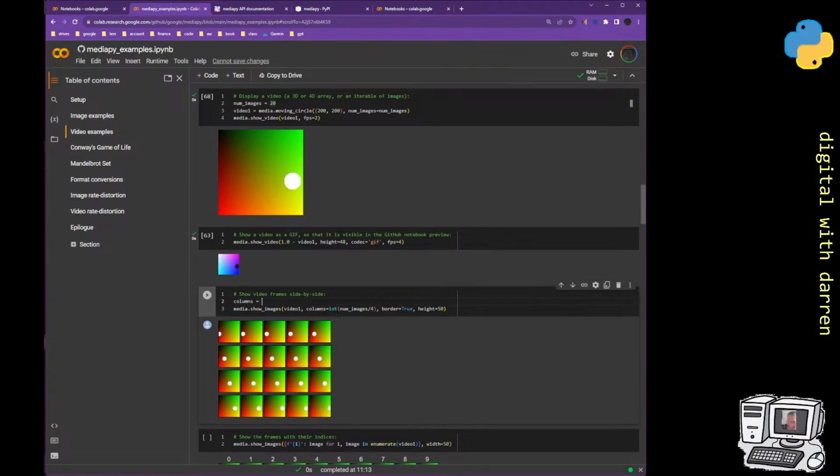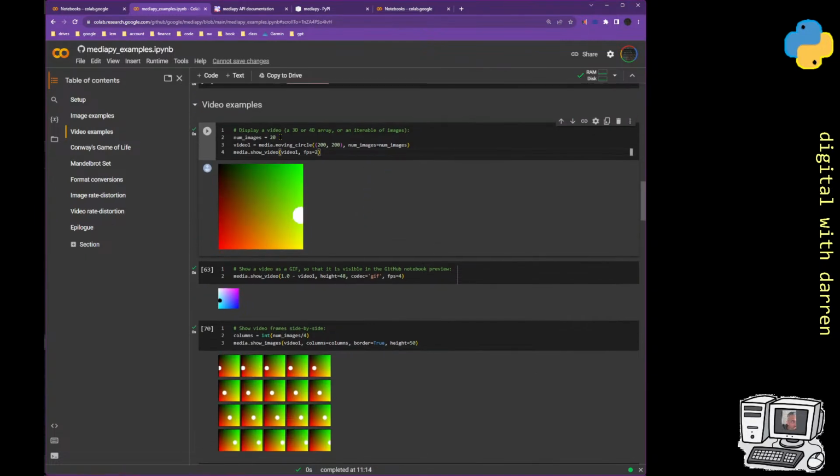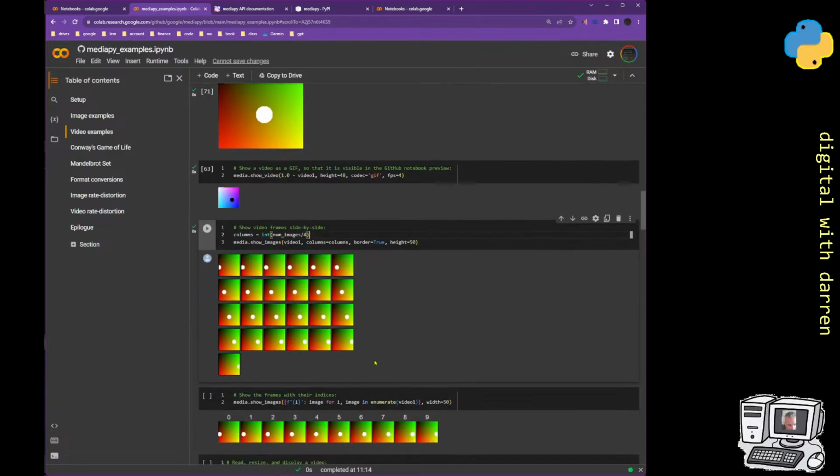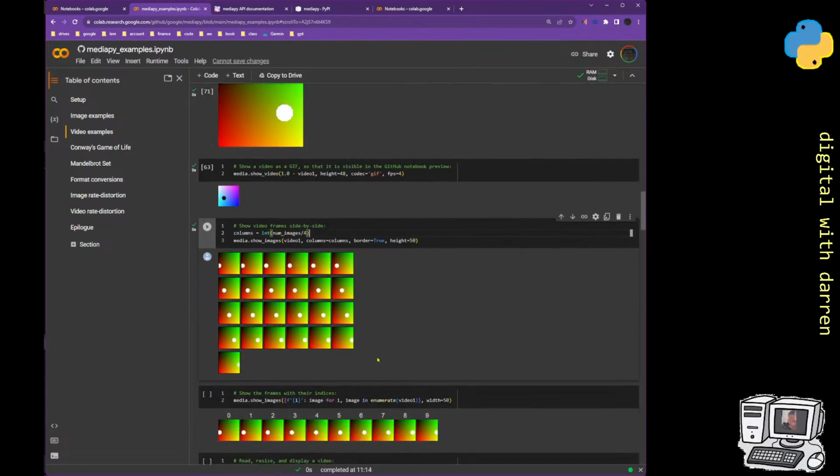Columns equals, and then it'll be right. There we go. So if I made this one, wherever it was, number of images, that's always got to be multiples of 5, 25. I have to cheat myself now. I don't even know what this will do. I will still put the extra one. Okay, but it appropriates columns, so it's a bit nicer at least.